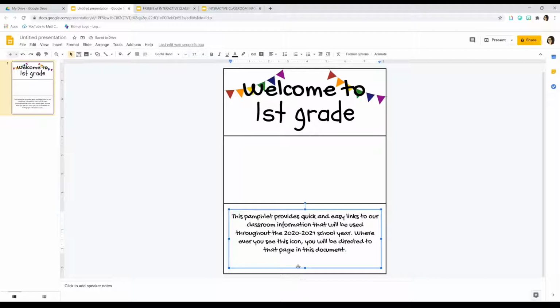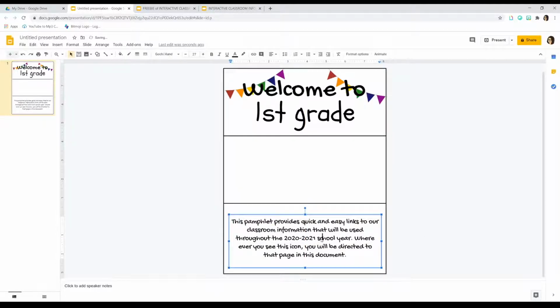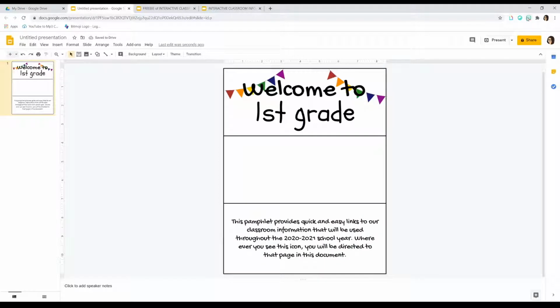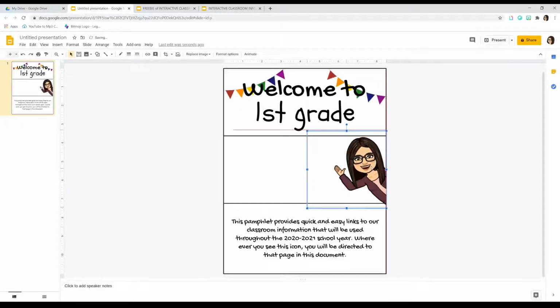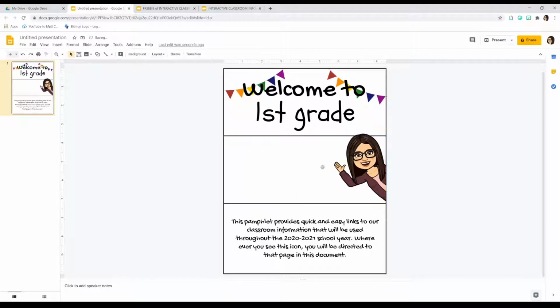If you don't want to create a Bitmoji classroom and that's just not your style, or you think it's going to take too much time, what you could do instead is just make sure you have the Bitmoji extension downloaded onto your Google Chrome web browser, and then you can just put in your Bitmoji on that section. And then you can put something else, like information about your classroom, etc.